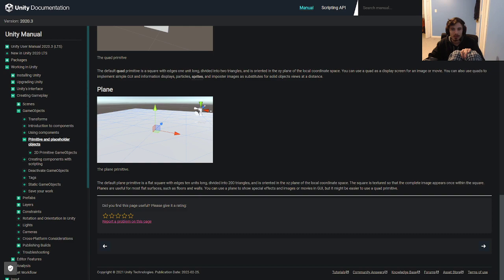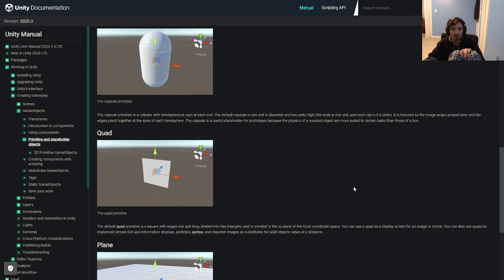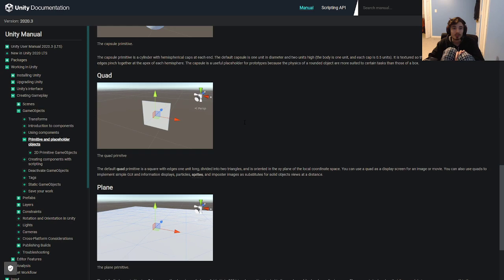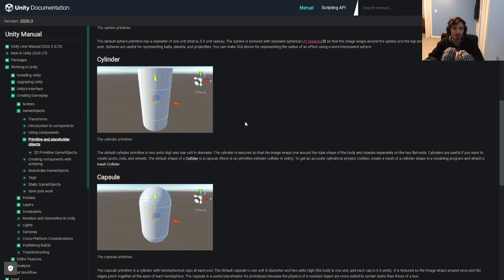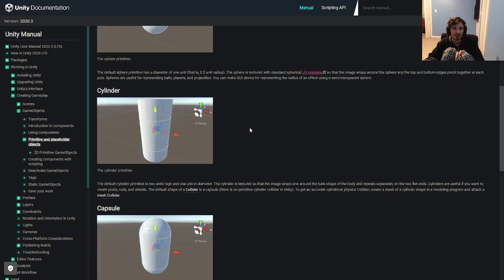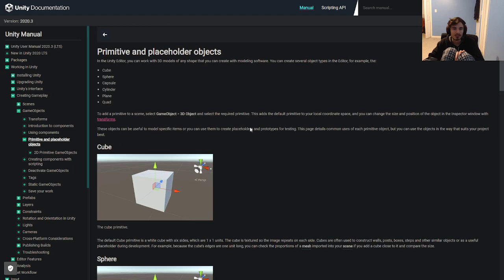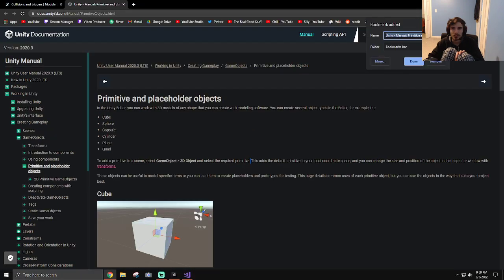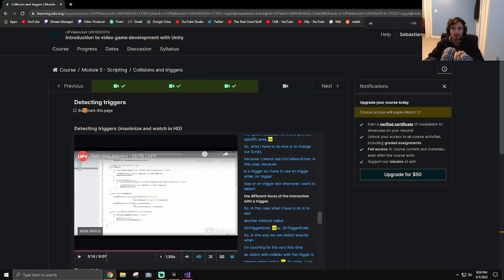It's textured so that the complete image appears once within the square. Okay, so a quad is just a smaller plane, basically, except it's only divided into 2 triangles, I guess. Cool, I'm saving this. Thank you.